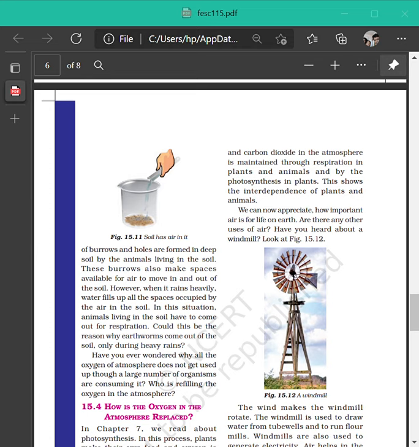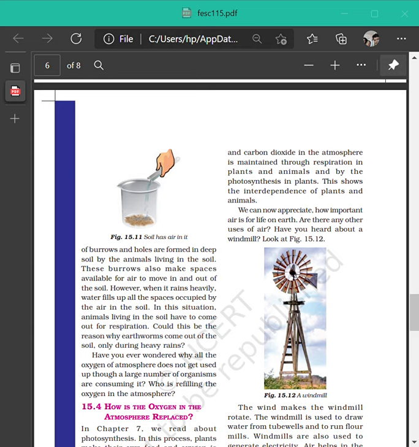That is why some organisms that live inside the soil, for example earthworms, and it may be other organisms also, come out after heavy rain or during heavy rain. They just come out because it becomes impossible for them to live inside, because all that has been filled up with water.